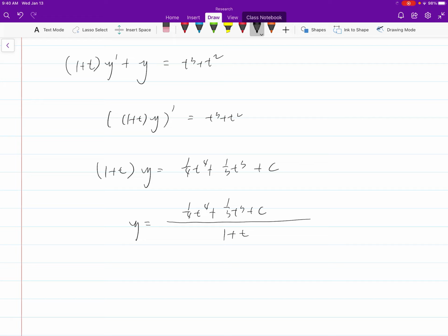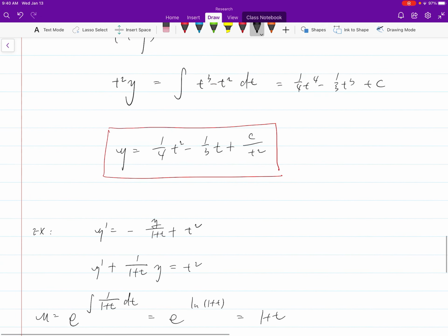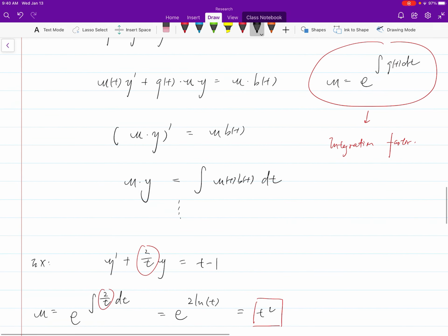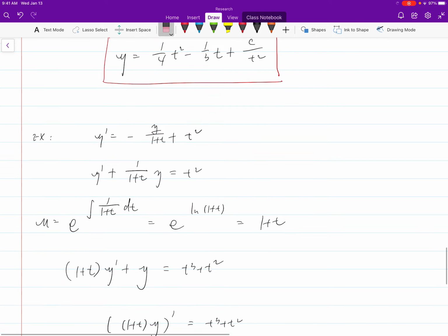To try to multiply a term such that the one on the left will become a perfect product rule. And then when you have a perfect product rule, when you take the antiderivative, it's going to be easy to find the integration. The drawback is the right-hand side originally was b(t). Now if you multiply mu(t), you get mu(t) times b(t), which will make the original function more complicated usually, but it's no big deal because it's still an integration with respect to t. You don't have those kind of difficulties when you have y and t together, so you don't know how to take the antiderivative.